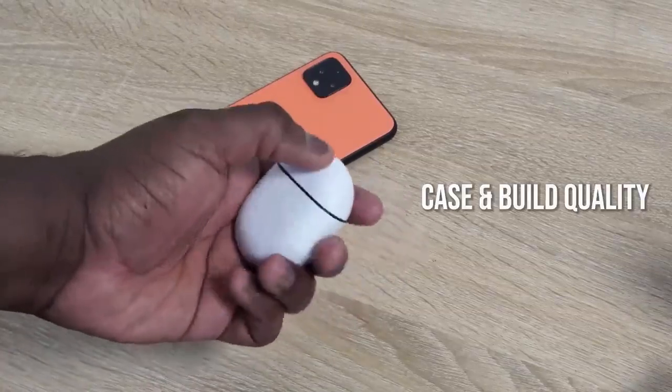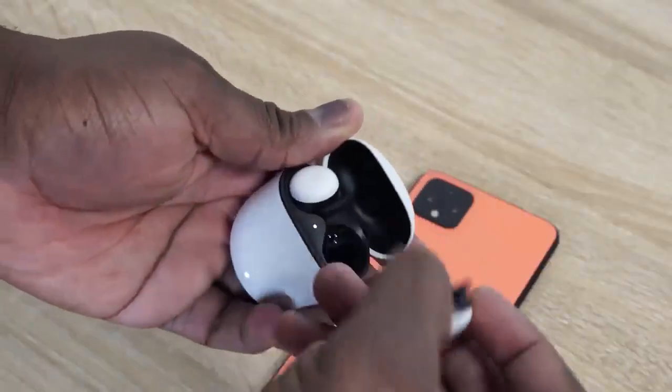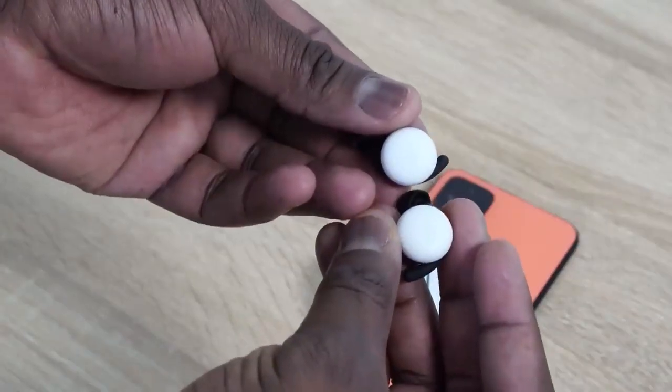When I got to actually hold the case and use it, I actually like it. It's got some heft to it, a nice sort of matte finish — not fully matte — but it's a much better case feel than the Galaxy Buds and the AirPods Pro, which are a little bit more glossy and slippery, so they tend to feel like they can slip out of your hand. In terms of cases, I do like this case. You can snap it open and snap it shut — you can do it a couple of times. And as you snap it open and shut, the earbuds don't fly out. They're still there. I can hang the buds upside down and they don't fall. The magnetic lock within the case is awesome.